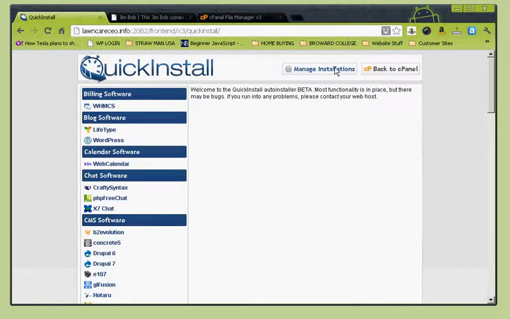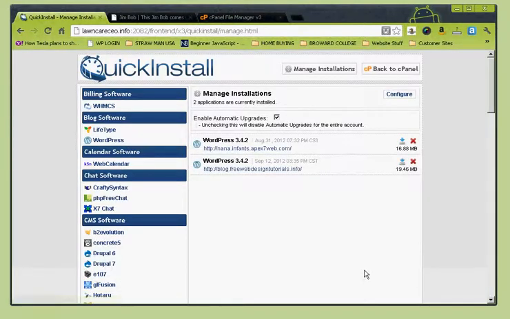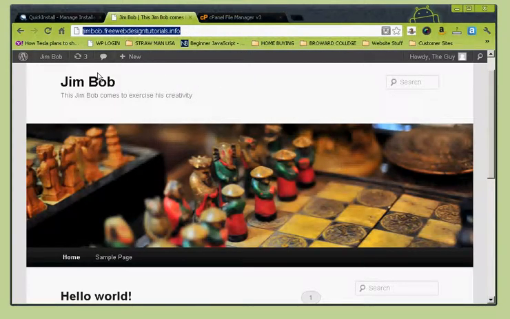And one thing here too, what's cool about Quick Install is you can manage all of your installations back there too. So anywhere you actually have a program installed, if for whatever reason you need to delete it, maybe the dude didn't pay you the money, bam, come right back there, bam, I delete your site, dude. Don't play. But anyway, that's where we're at.